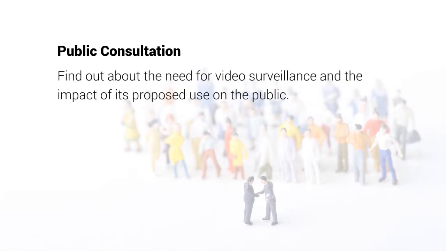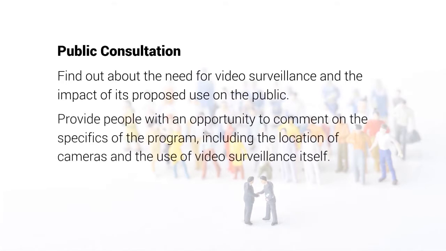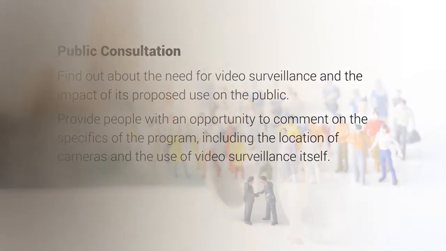Your institution should consult with individuals who would likely be the most affected by surveillance in a certain area. It would benefit your institution to find out about the need for video surveillance and the impact of its proposed use on the public. This consultation will provide people with an opportunity to comment on the specifics of the program, including the location of cameras and the use of video surveillance itself.